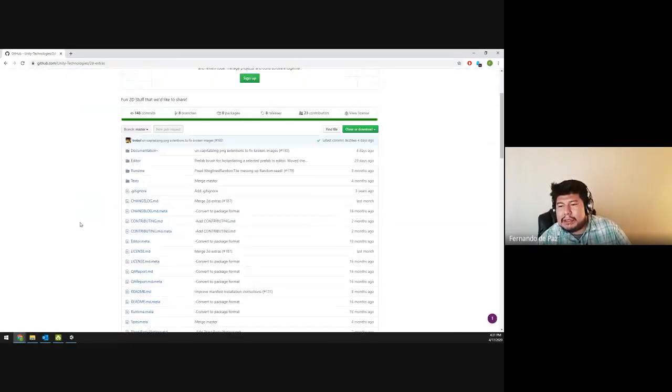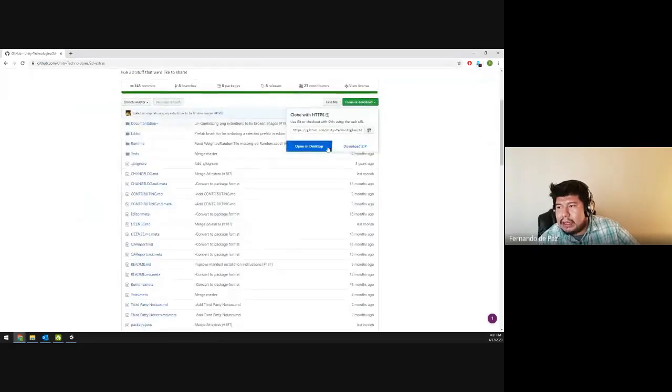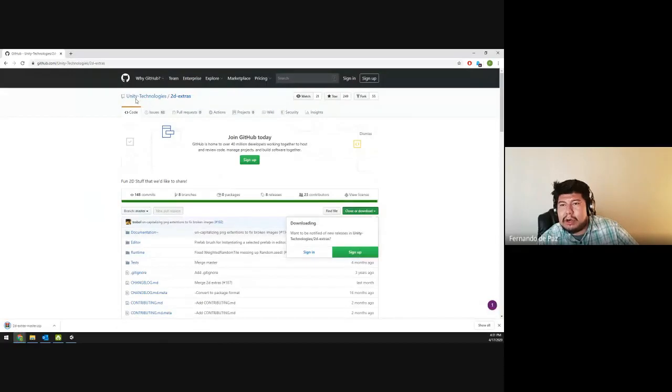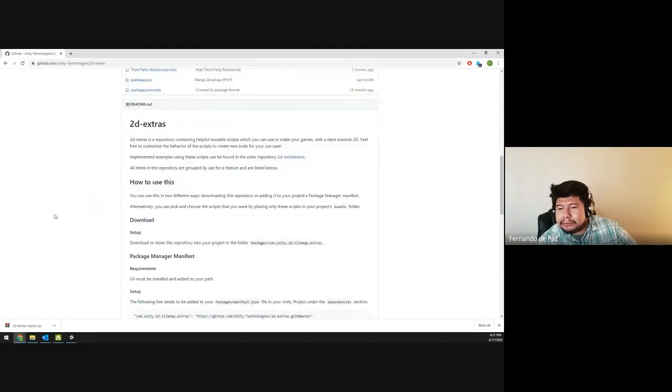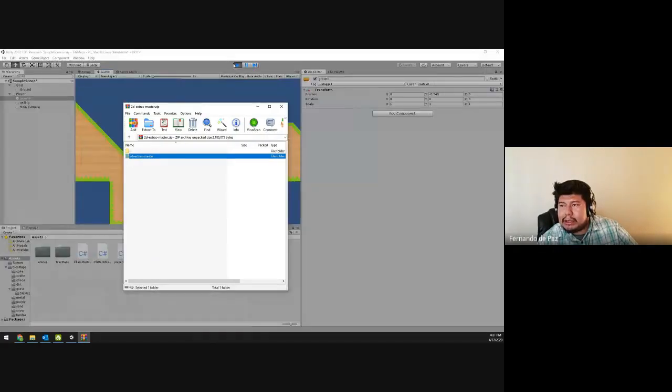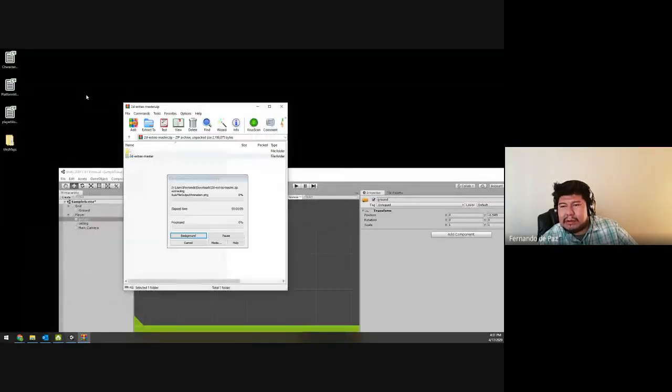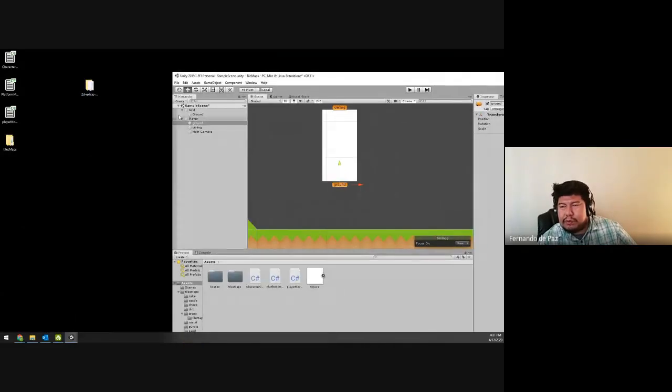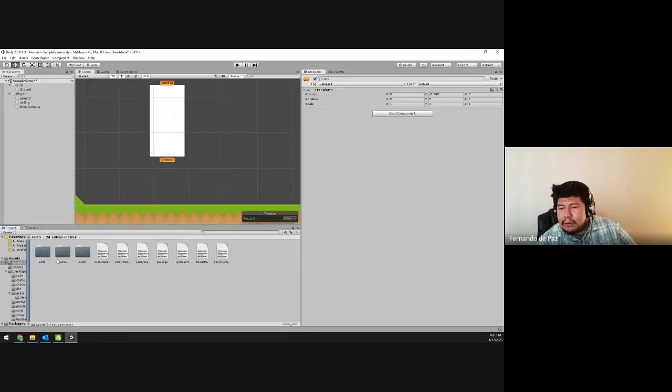It's their own thing. If you want to see it, I can quickly do it. Here I can just download the zip. What you guys can do is look for Unity 2D Extras, and make sure it's a GitHub. If not, you can get it off of my screen right now: github.com/UnityTechnology/2DExtras. In this one, it gives you a controller. Remember that thing I was talking about, that you can use your paintbrush and it automatically moves everything according to rules. You can just click and drag this and put it inside, and it's going to build everything.